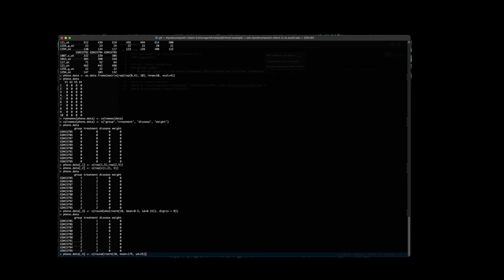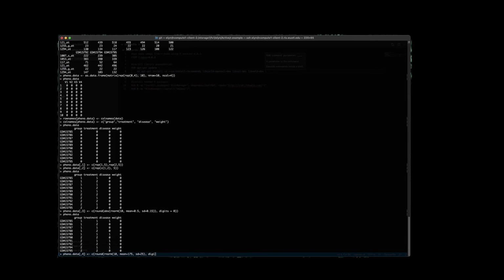We want there to be a bit of differentiation here between the weights to try and simulate what could happen in a real study or in real life, and as well as give us a bit of differences so that DESeq can hopefully find some differentially expressed genes for us, because since we're randomly generating our phenotype data, we might or might not have the differentiation.